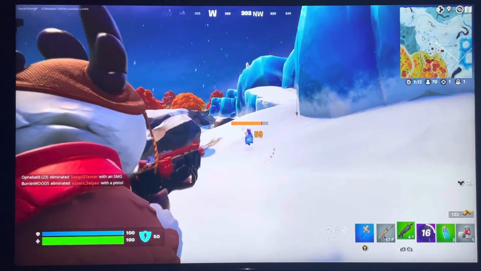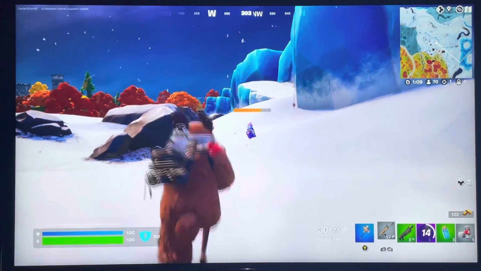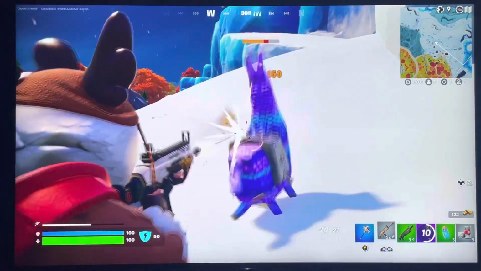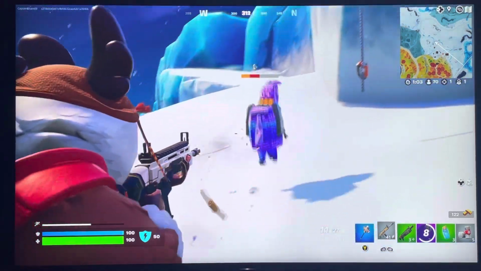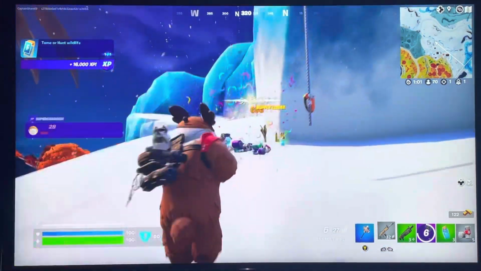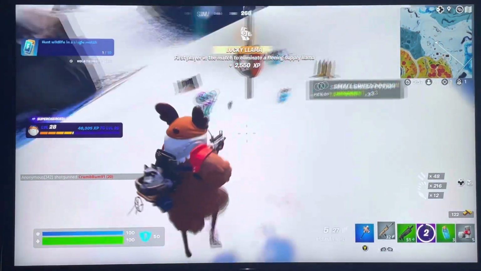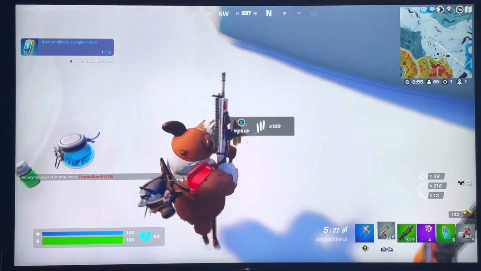How did I miss it at close range? Come here, llama! I'm sorry, but I need your stuff. Jug cannon, yay. But I'm actually not gonna take it. I will take the shield and this.